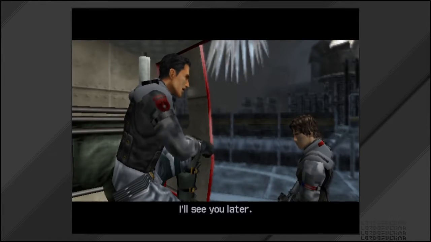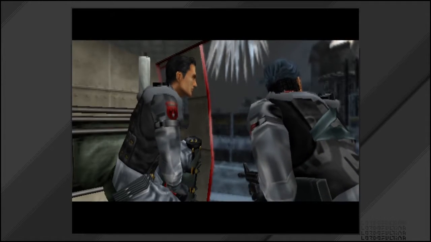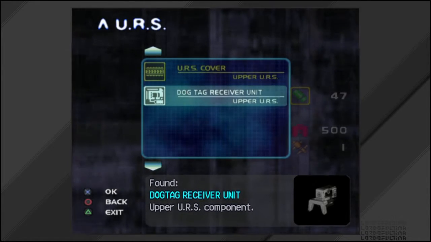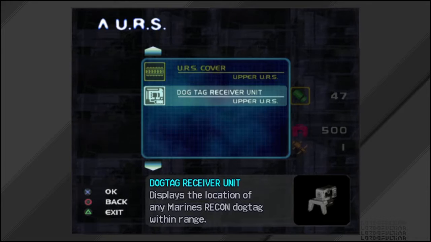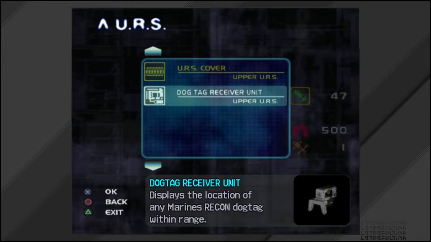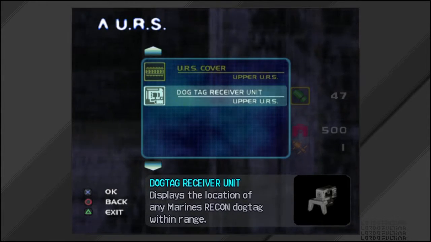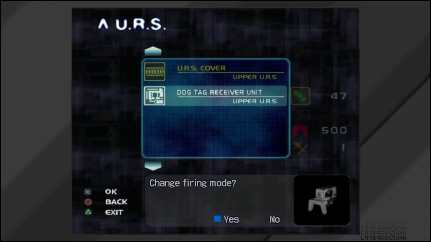Cool, that's a cool thing. All right, Bilal, let's go. Yes, sir. It's a gun thing. Displays location of any Marine's recon dog tag. Wait a minute, it just looks for dog tags? I thought you used the dog tag to somehow... I didn't mean to do that. Exit out. The buttons are confusing.